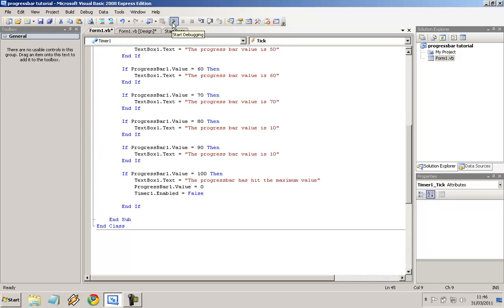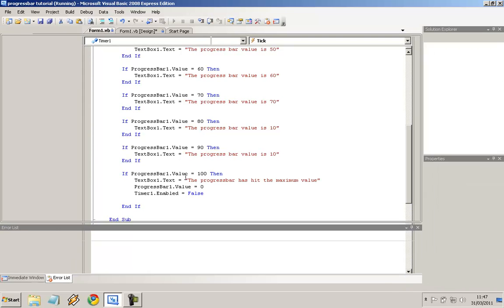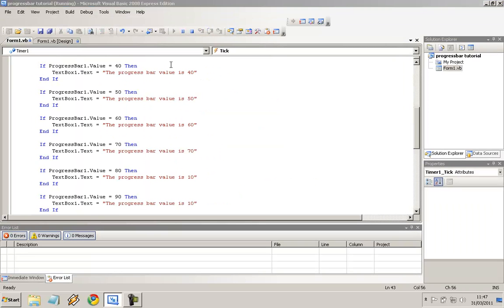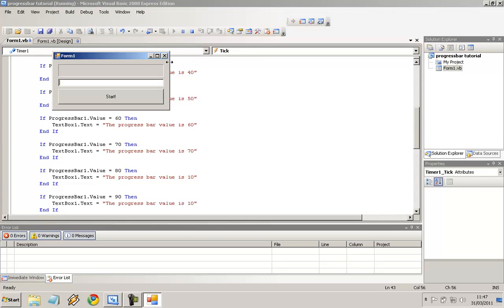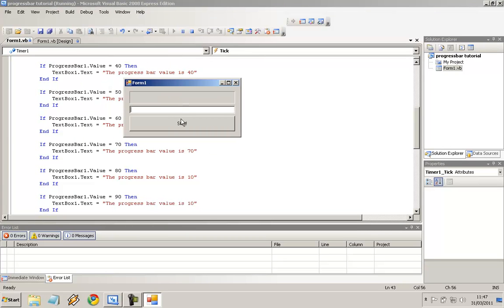Now if we have a look here, I've left these ones, I forgot to put them in. Wait for it. Yes, my laptop is very slow. Right, let's start and see what happens.